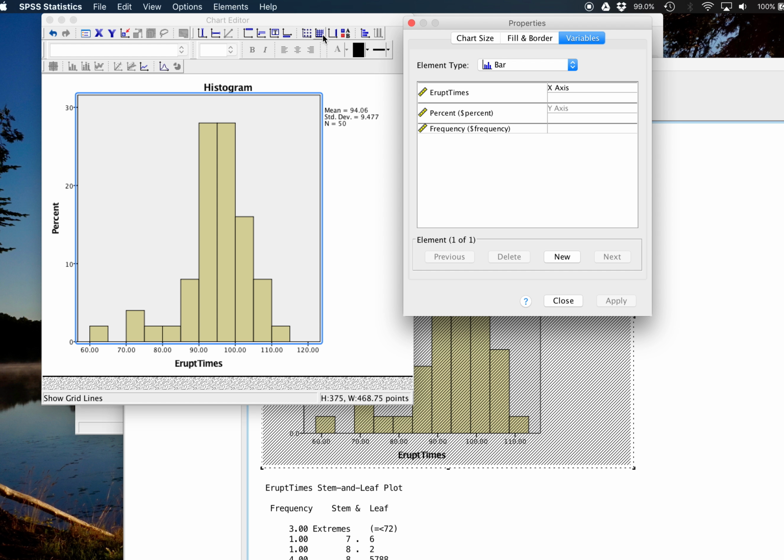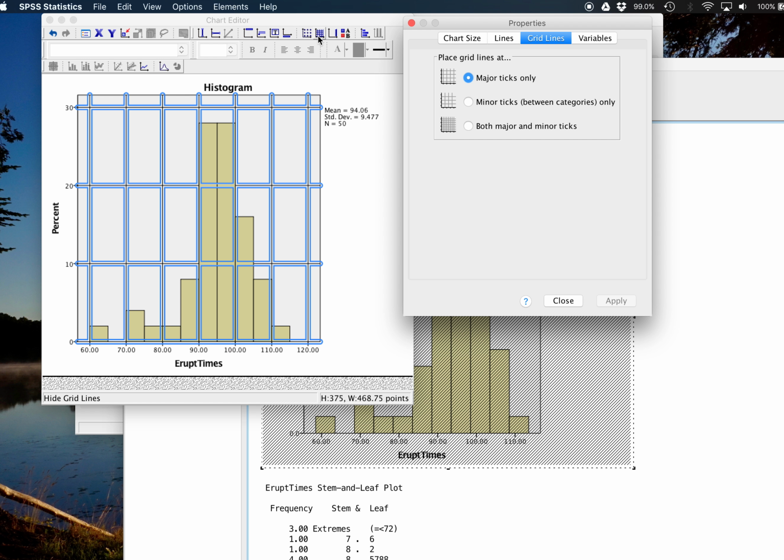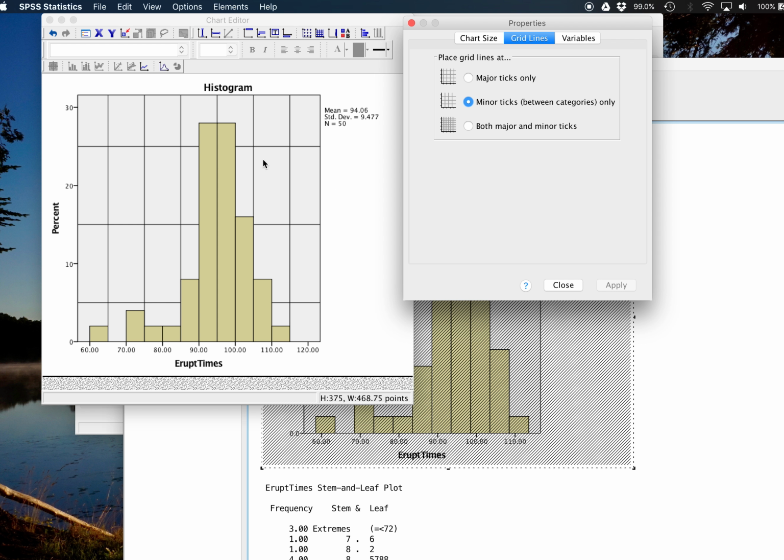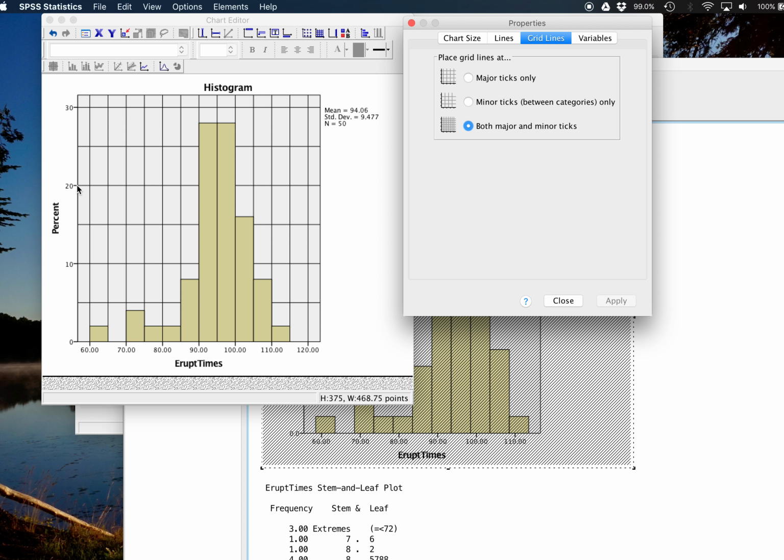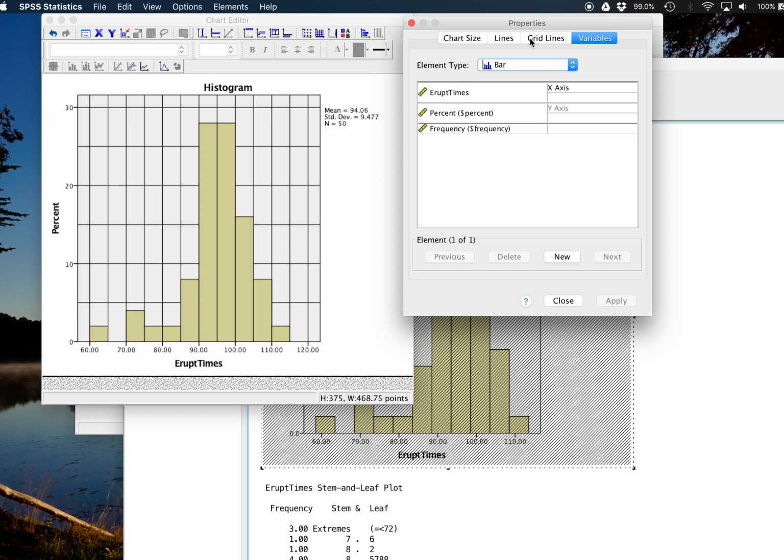If we want to add our grid lines, that button is up here. Okay, we can have some control over how many ticks we have, right? 20, this is going to be 25, this is going to be 30.